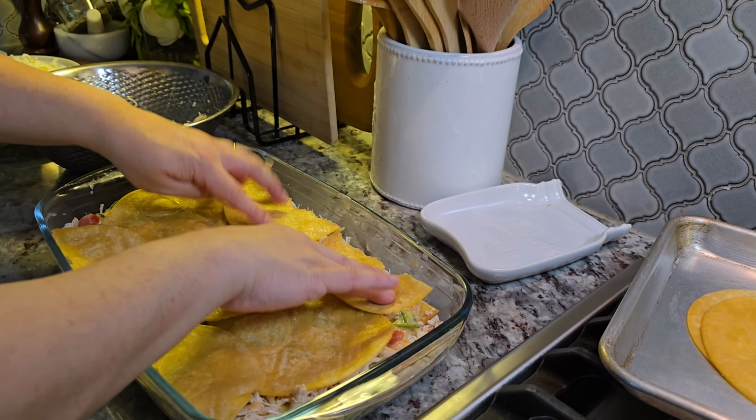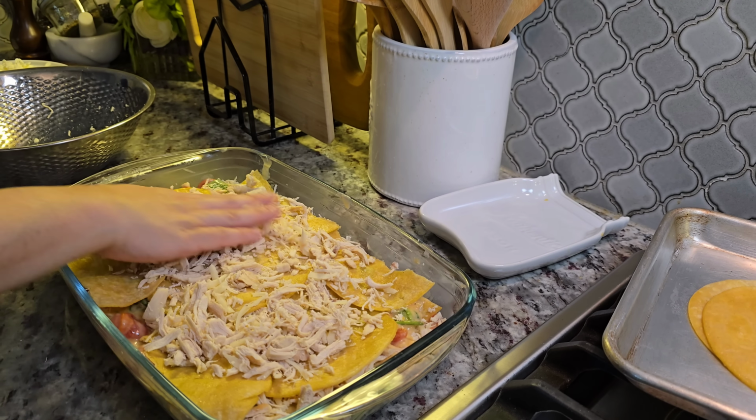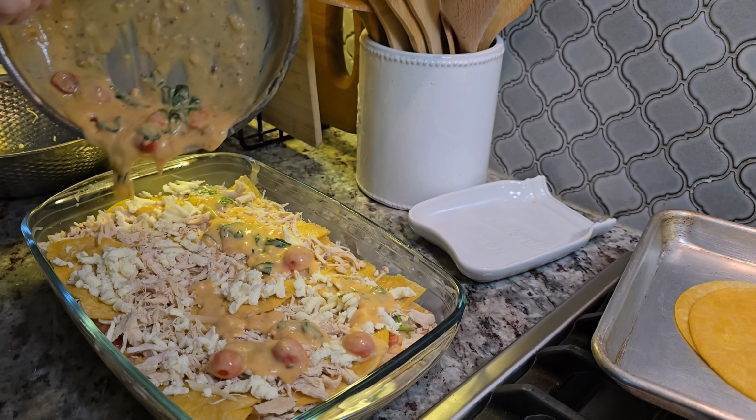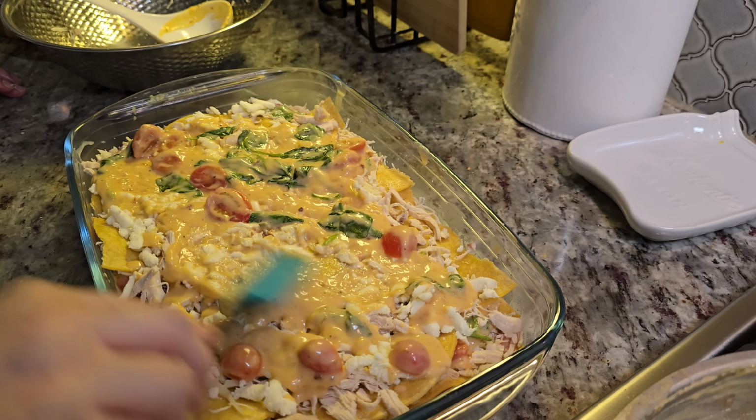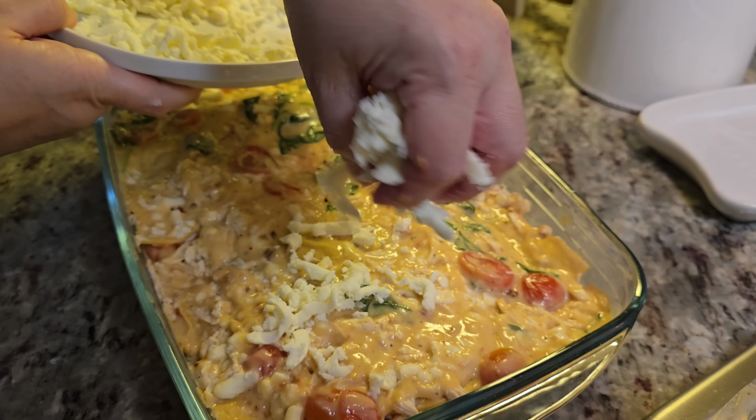of the baking dish. The rest of the chicken, I'll probably add a little bit of this extra mozzarella cheese, and the rest of the cream sauce is going to go on top of that. You spread it as much as you can. And the last layer is the rest of all that cheese. It just goes right on top.